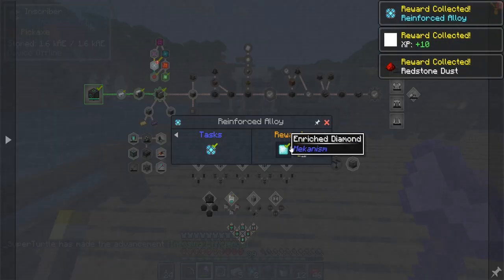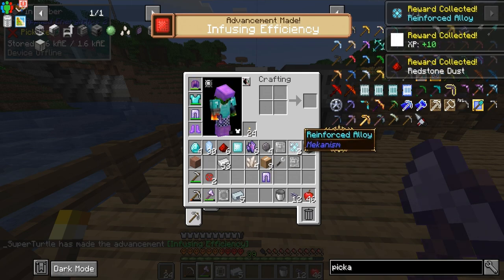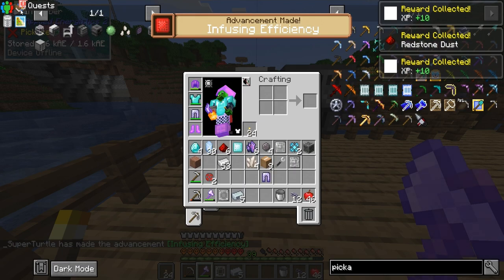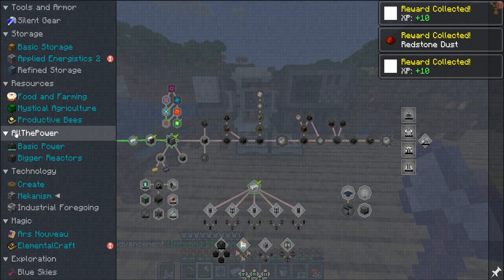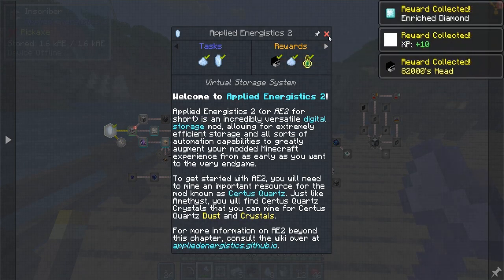And then we also got this. Oh, that means we got enriched diamond. We didn't have to do anything for it. That's fantastic. We got two of those. That's cool. Okay, so I think that's all for mechanism. That's pretty much all we're going to do with mechanism today.